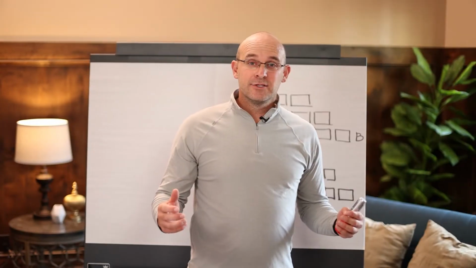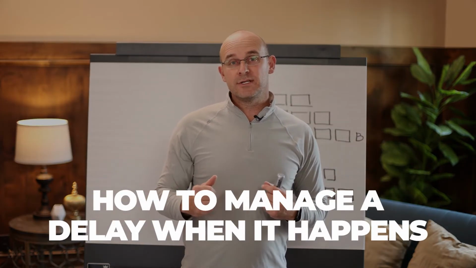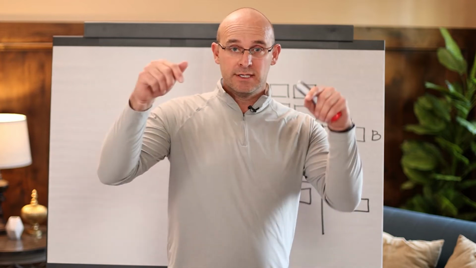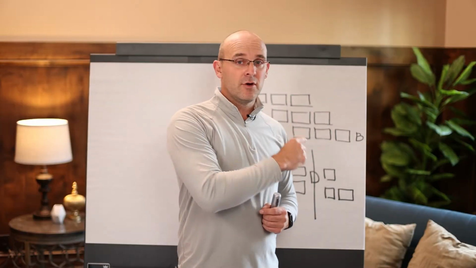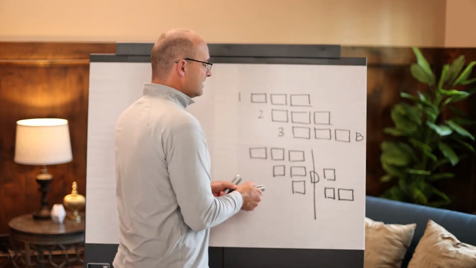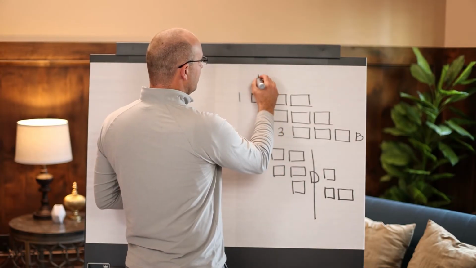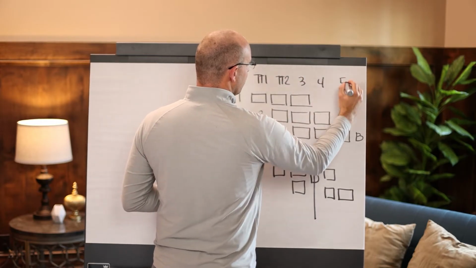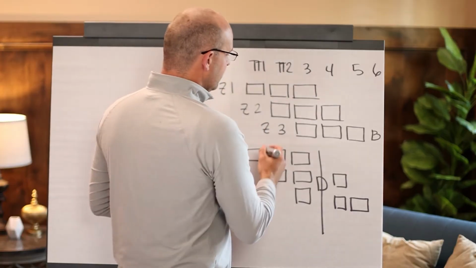You have to have a schedule that you can see in order to respond to and manage delays. All right, so I'm going to show you a high level of how you would manage a delay when it happens. And there will be a guide, a reference at the end of this video in the notes down in the description below that you can reference in order to do this yourself on a more detailed level. But let me go over here to the schedule, and I'll just do this on a tact schedule basis with a tact schedule example. Let's say that you have your tact times up here. So this is tact time 1, 2, 3, 4, 5, and 6. And you have zone 1, zone 2, and zone 3. You'll have specific trades.